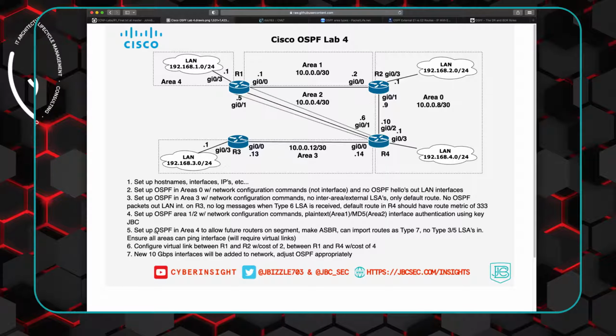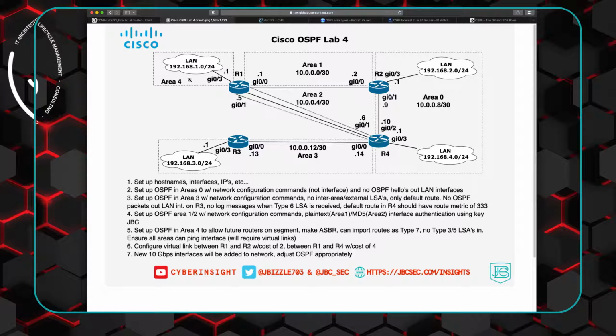So we are going to set up an OSPF area 4. I'm going to do that up here. And we want this to be an ASBR, so remember, an autonomous system border router, so that we can import routes as type 7, so kind of external routes.